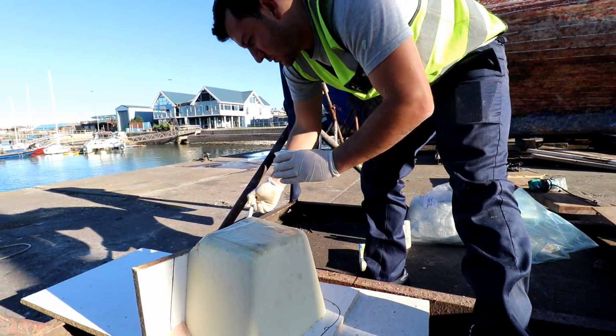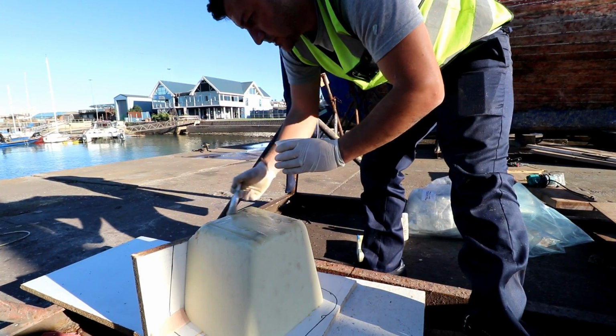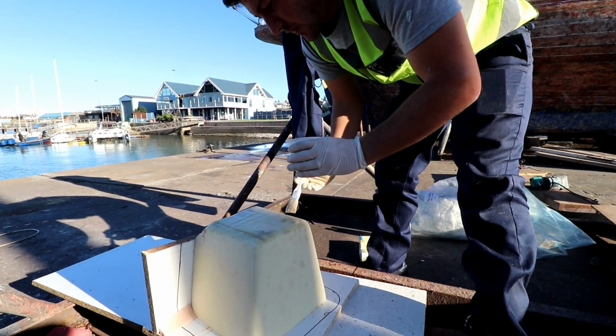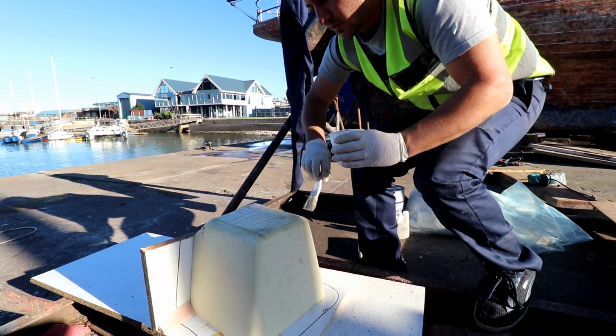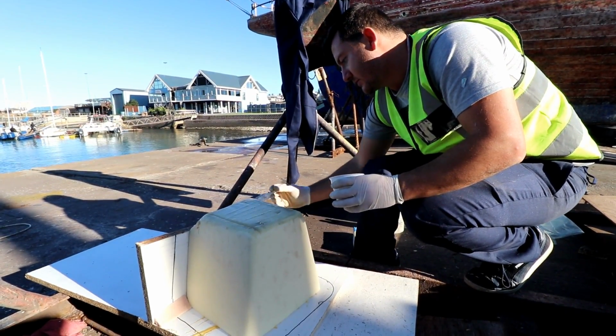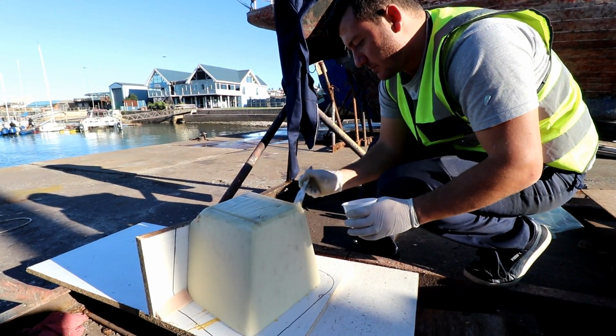Thanks to Sos, he actually gave us some materials. He's the one that suggested that we seal it. He's the bigger guy that does fiberglass in the harbor for the commercial guys. So yeah, he's the one that recommended we seal up the plug.